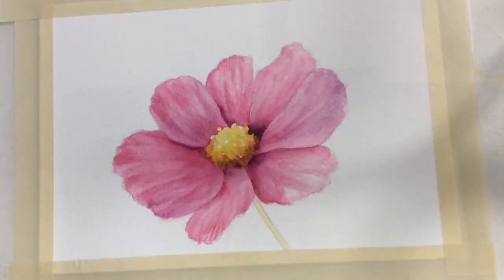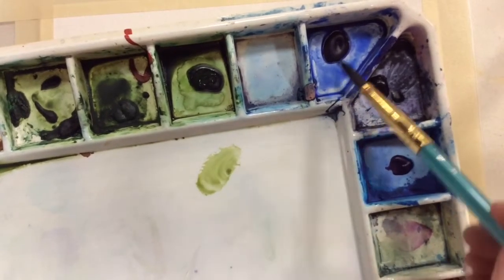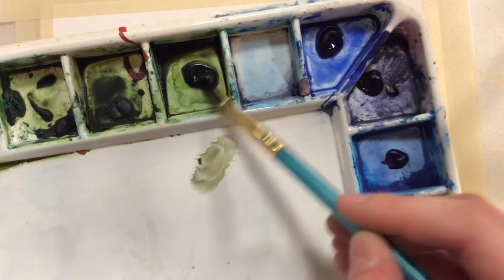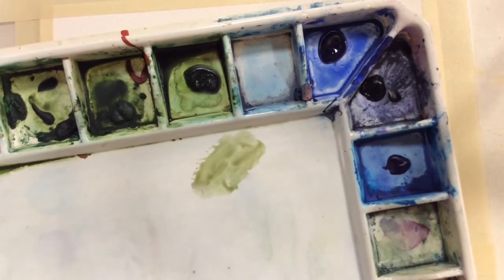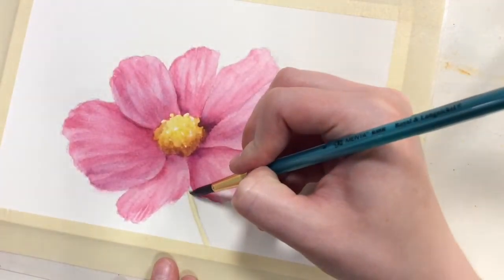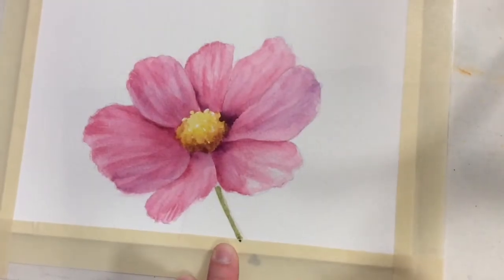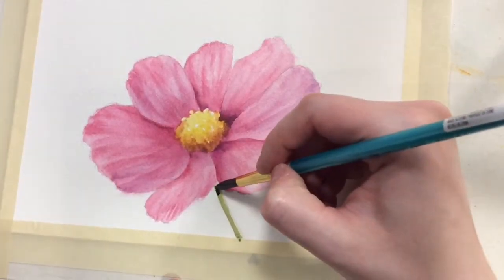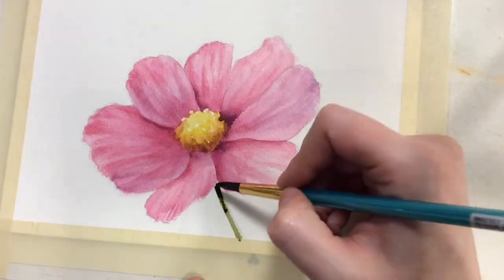So, and then what I would do for your stem is you can make a really nice green just by using sap green. And sometimes the sap green is really brown, so I'll add a little bit of ultramarine blue to it to make it just a little bit more blue. Or if you want a brighter green, then you would add like your lemon yellow. And since I already have some yellow on my stem, then I could basically just come in and fill the whole entire stem, except for like one little side where I want it to be a little bit lighter. And then take more green to make it a little bit darker where it goes right underneath my flower. So then you have a little bit of a shadow.